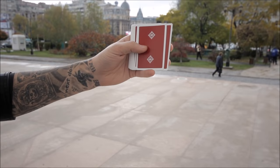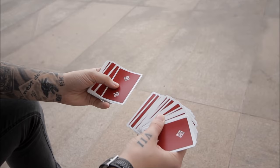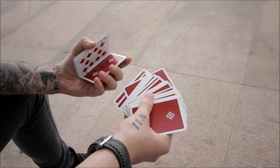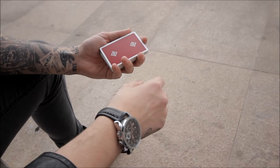You show them the King of Diamonds, but be sure not to flash down or up — just slide the card to the left. Now when you go down, you reverse the action and you push the card into the middle of the pack. With this hand, you cut the cards and place those in the middle, leaving their selection in the middle. Now you push the selection all the way through, snap your fingers or whatever your magical gesture is, and now the King of Diamonds is on top again.